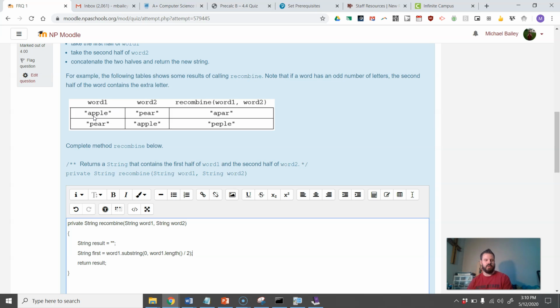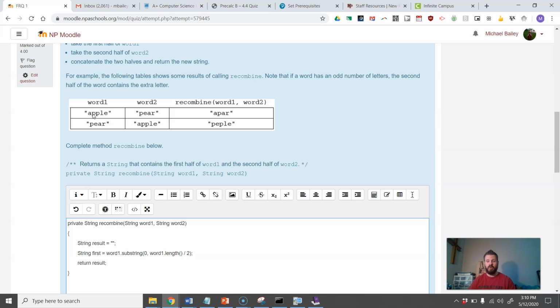Well, let's see what happens when we run this. What does our first string end up as? That's going to run from 0 to length divided by 2. What is the length of this? It's 1, 2, 3, 4, 5. What's 5 divided by 2? That would be integer division, so 2. 2.5, truncate the .5, so 2. So our substring is going to go 0, 1, 2. Substring doesn't include the last index, so that will give me just the AP. Yep, so that does work for me.